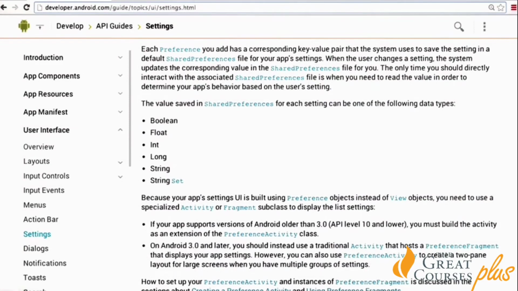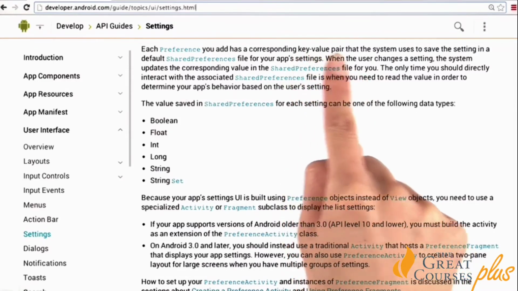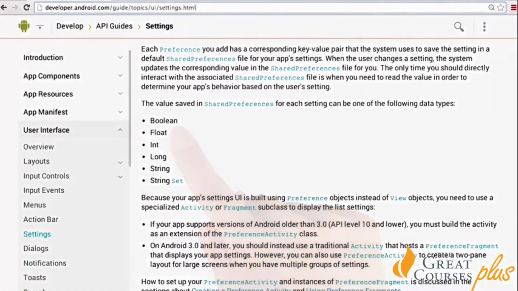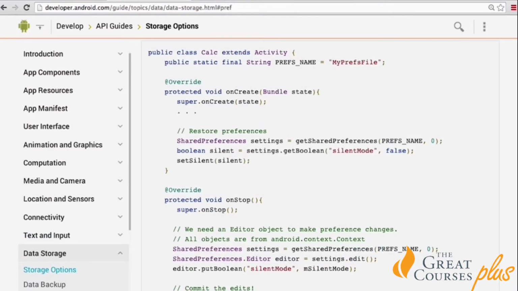Once the user changes the setting, it gets saved in the default shared preferences file. This stores a bunch of key value pairs of primitive data. An example integer preference could be how many days of email history should be saved locally on the device. You could have a string stored in shared preferences for what the currently selected account in the device is. Then at any time you can fetch the value of the shared preferences as long as you pass in the name of the key that you want. You can also use shared preferences outside the context of settings as well. This information is located in the Developer API Guide for Storage Options, which is also linked below.